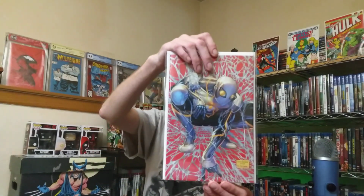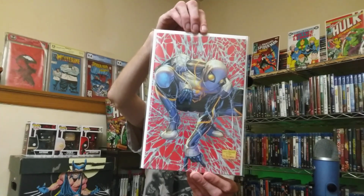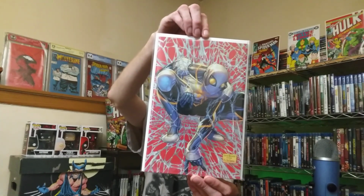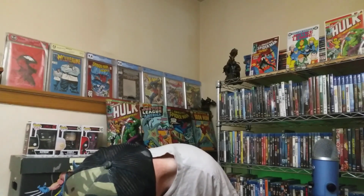Man, this next one's so cool looking. Check this one out, guys. I mean, these are all really cool. That's why I'm getting them slabbed, because they're just cool. They're so cool looking. I want them protected, and they're limited. There's not many of them that exist. And so this one's Amazing Spider-Man number 62, the Tyler Kirkham Virgin. And yeah, that's awesome, right? I love those homages. And that one's a Todd McFarlane homage by Tyler Kirkham.